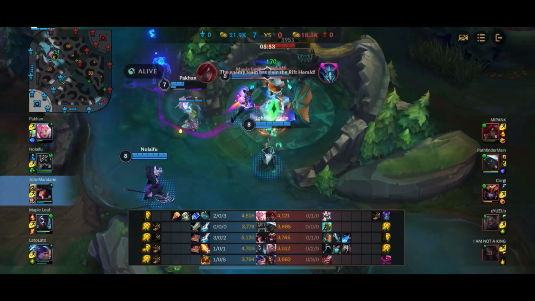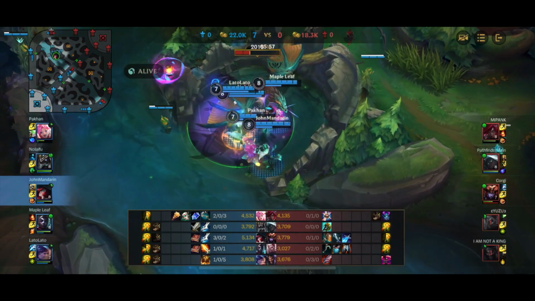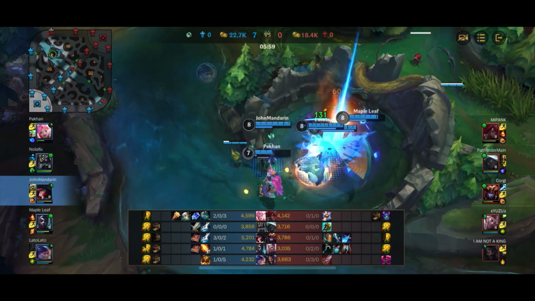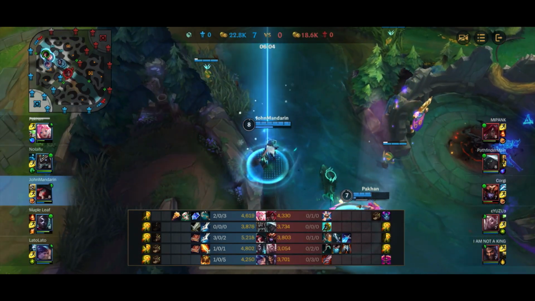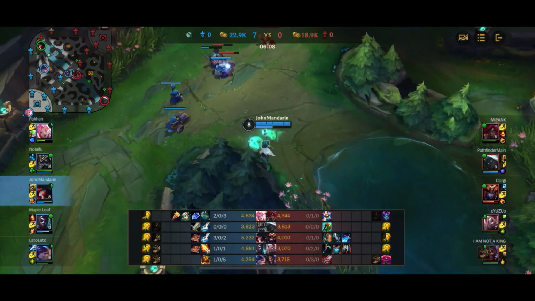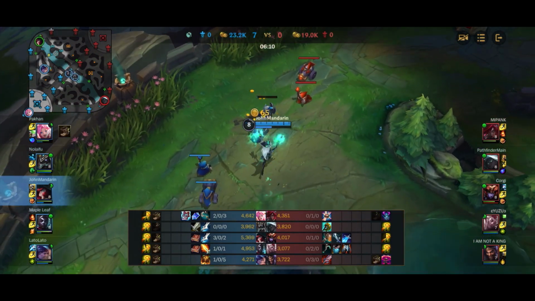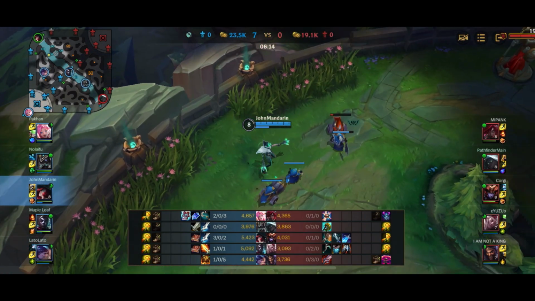Now, of course, the Shyvana and Katarina are still missing. Now, of course, this does reveal that they're on the Rift Herald, so they probably were taking the Rift Herald together. And meanwhile, my team takes the Dragon. That's a trade that I would take, because obviously denying Dragon to Shyvana means denying her ability evolutions sooner, so she'll get it later instead of sooner.